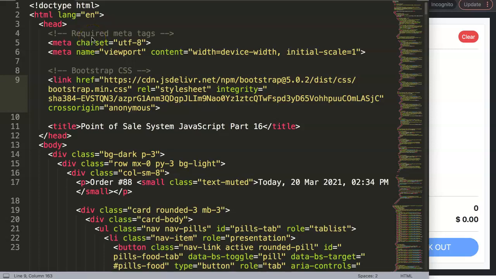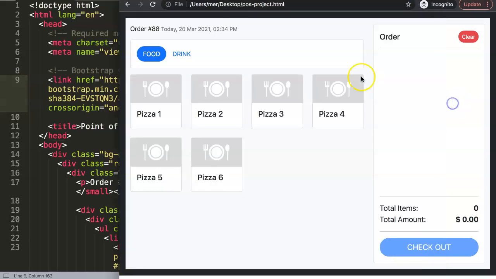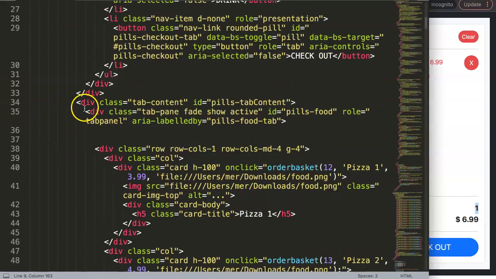In this video, we're going to continue on with our point of sale system, and this is part 16. What we're going to do now is, we have these buttons here, but we need to create a function for them so they will start to work nicely, where we can increase the number here, and eventually as we increase it here, this number should also increase here. So let's start and work on how to do this.